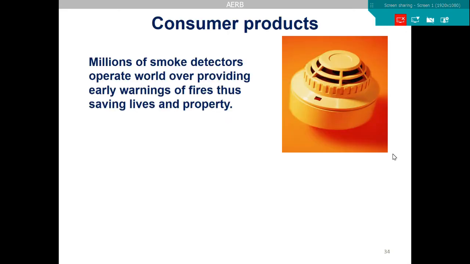Now I come to consumer products. Here also there are many examples. I'll probably deal with three or four. We have smoke detectors. Even in this hall we have many smoke detectors. Millions of smoke detectors are doing a wonderful job. Earlier on we had fire detectors. The principle was that the increase in temperature was sensed by the instrument and it would give a warning. But by the time it is able to detect an increase in temperature, a lot of damage would be on the way. They could still save as many people and as much property as possible, but there would be losses. But with a smoke detector, you don't wait for the temperature to rise. Even smoke will be detected.